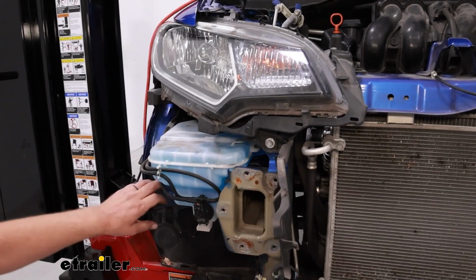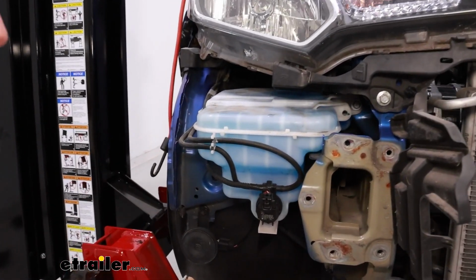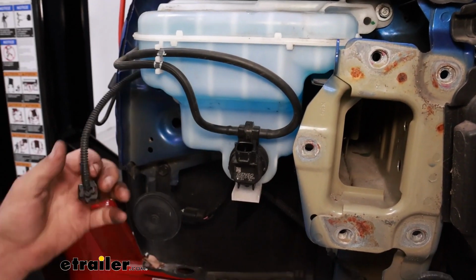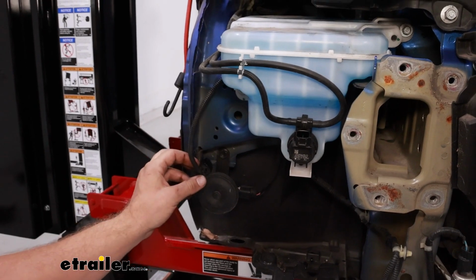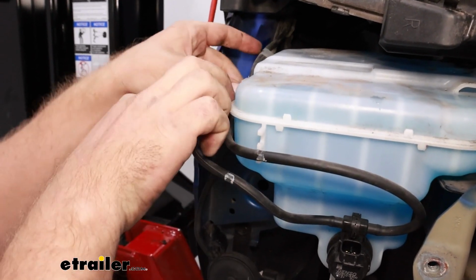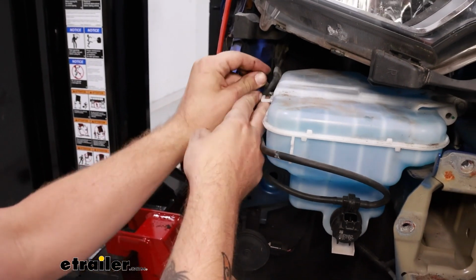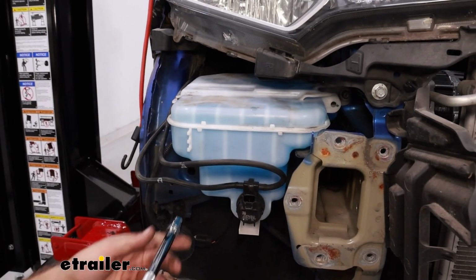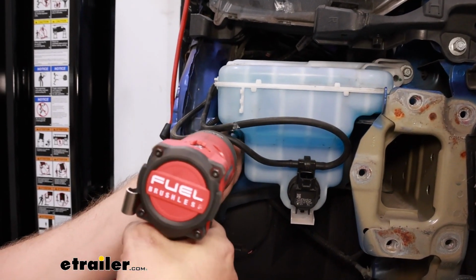Now we have, before we remove the bolts, we need to disconnect the electrical connector for the pump. Put that out of our way, and then give ourselves some slack on the hoses. So I'm not actually going to remove the reservoir, I'm just going to kind of push it out of our way. So 2 10mm bolts.